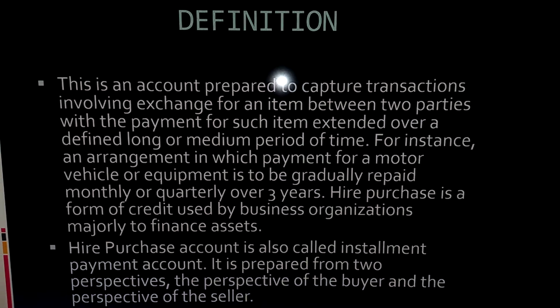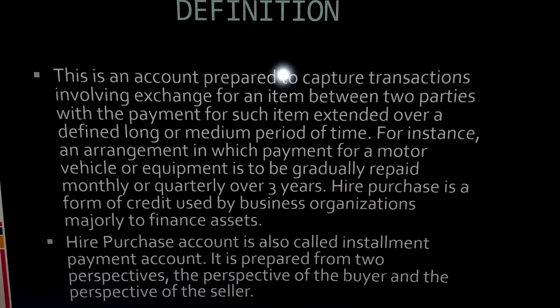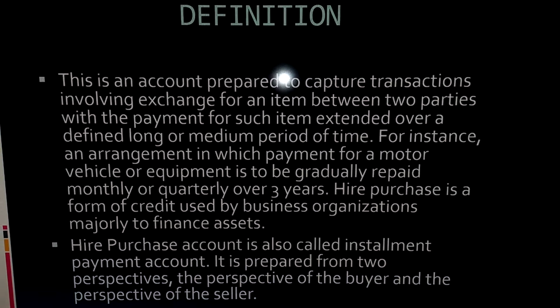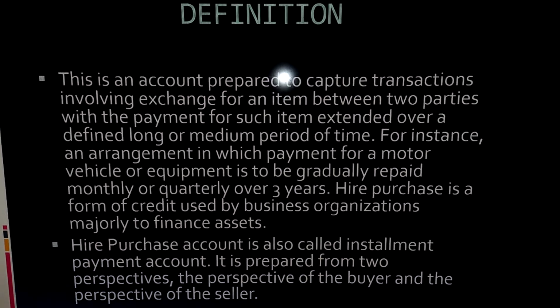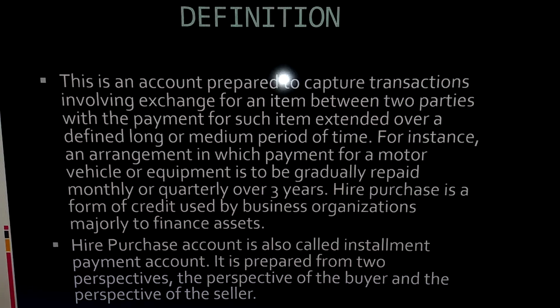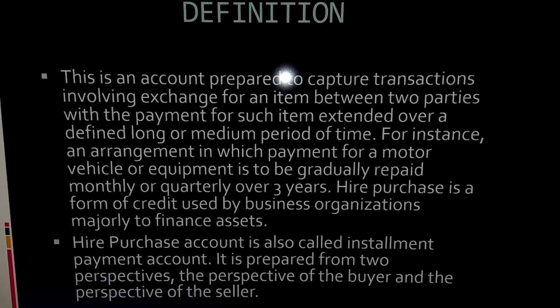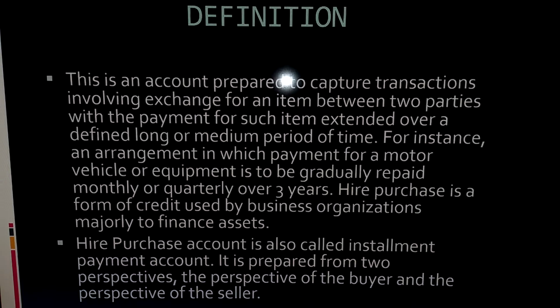Now there are perspectives, the buyer's perspective and the seller's perspective. Okay, in practical terms, you can have a third party, which is like the financier. So in this volume, we're not looking at the third party's perspective. We're looking at a scenario where the seller is the same as the financier. So we're looking at just two perspectives in this volume, which is the buyer's perspective of the hire purchase arrangement and then the seller's perspective of the hire purchase arrangement.